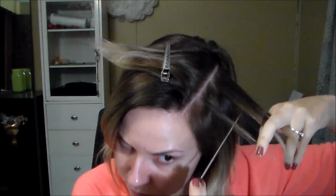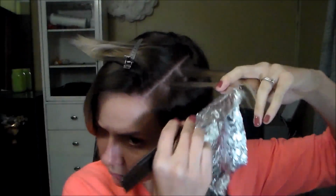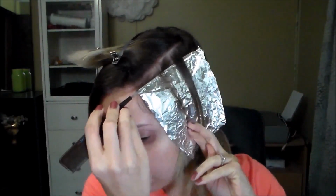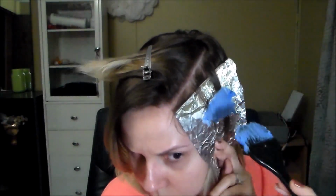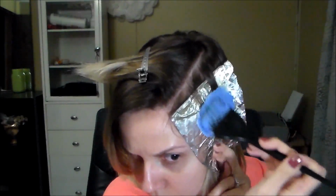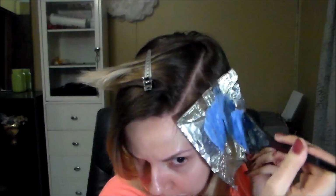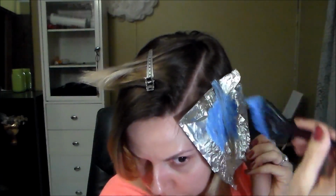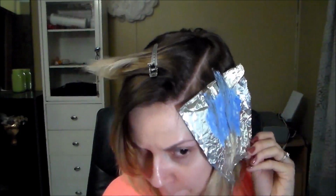Another thing that I forgot to mention was after creating those half lowlights, you do not want to go in and put your highlights in those same areas. You want to go in between those lowlights to create some of that lightness. I like my hair to be multi-dimensional, meaning I do not want it all to be a flat, solid color. That is why I created the half lowlights earlier, and I am now going in and creating more of a half highlight or a balayage highlight effect.